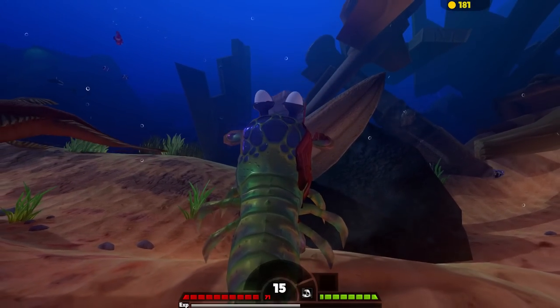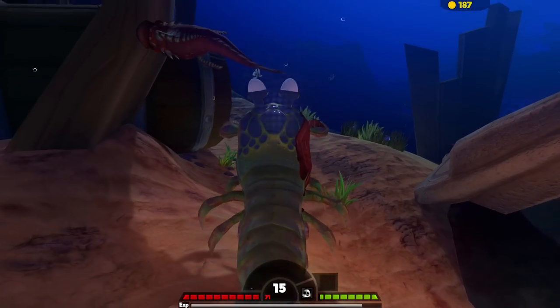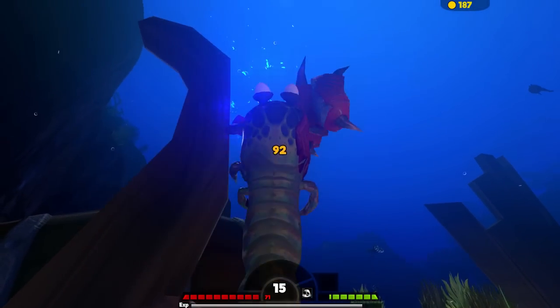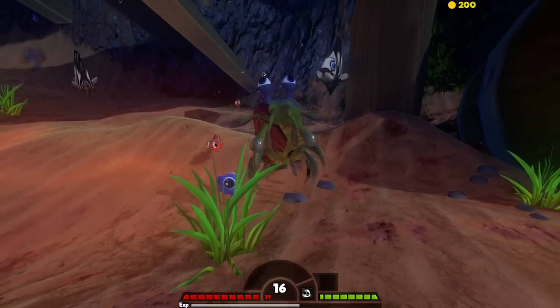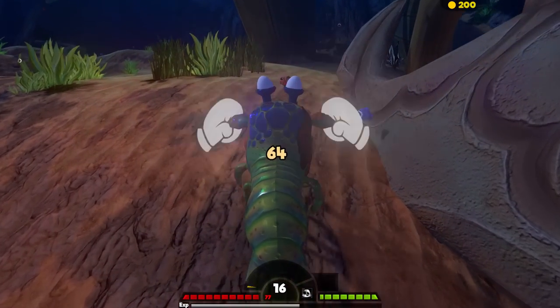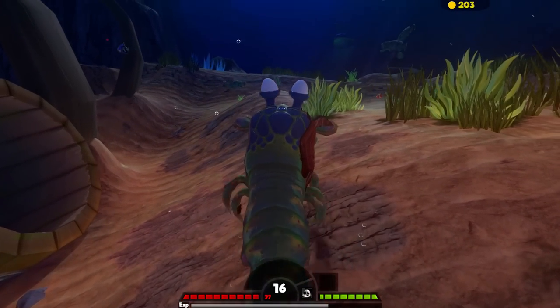Oh, look at the pieces of food we're eating. Just kind of boxing glove it. There we go. Level 15. Hold on. I've got it. Oh, I can barely move. I can't even move anymore. We're level 16. What was that? Look at how big we are compared to all the other fish. We just swing our fists and everything dies.